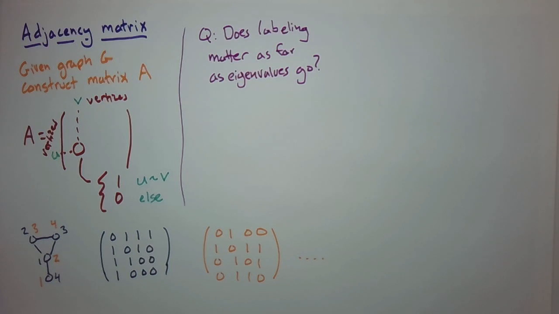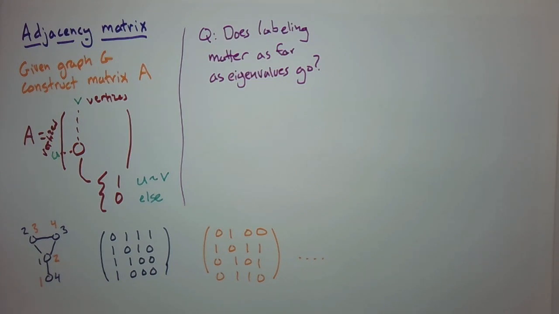We can just explain this in the underlying notion of what matrices are, right? They're linear transformations. When we do this kind of permutation, which is what we're describing here, really we're just permuting our basis. We have, in this case, 4 basis elements, and we're just permuting which one is which. But the linear transformation doesn't depend on the basis, and the eigenvalues are tied to the linear transformation.